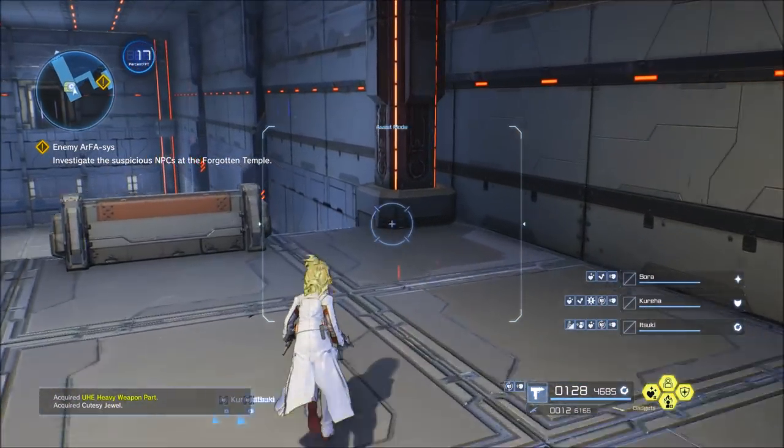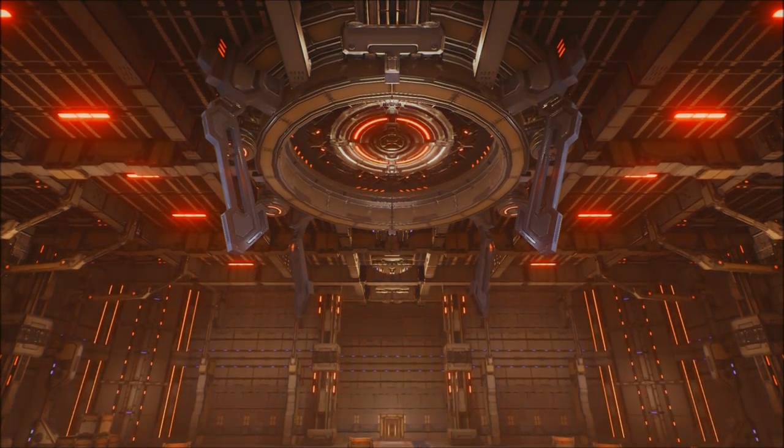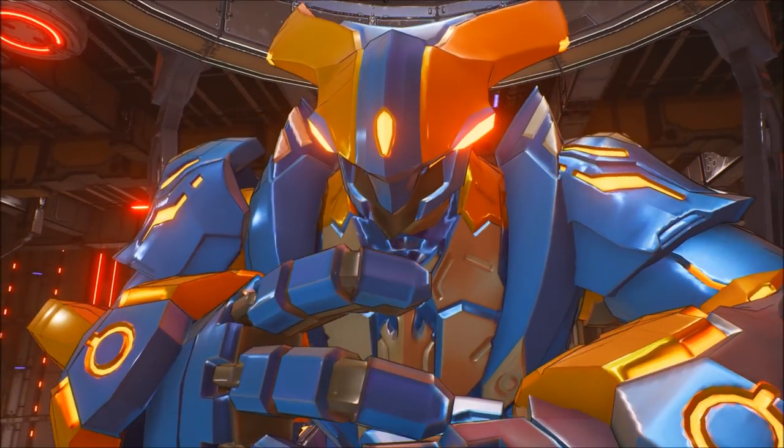All right, now that you have the Cutesy Jewel, once you take it back to Klein, he's going to give you the plans to craft the Raider Suit M. That's only half the battle. Now you actually have to craft the thing.